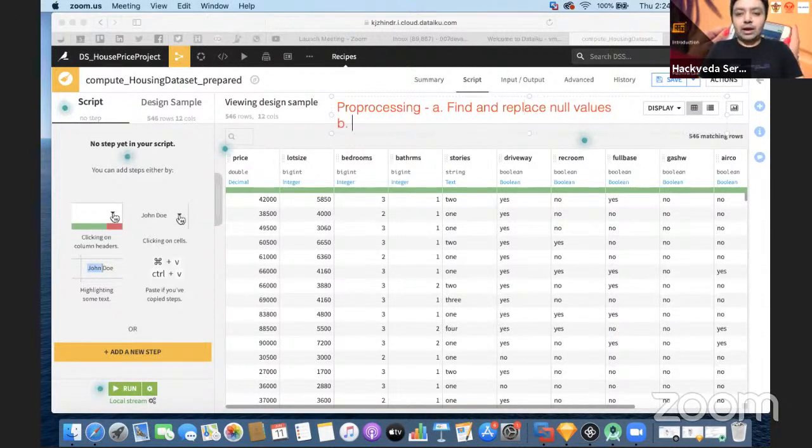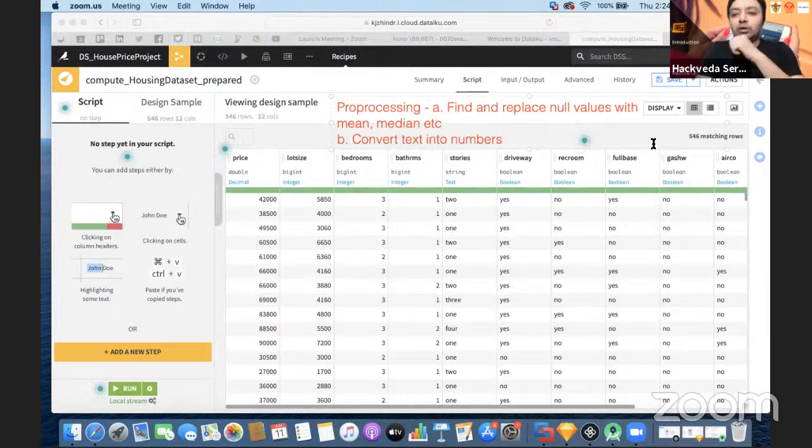In this option, we find and replace null values with mean, median, etc. The second option is that we have to convert text into numbers.